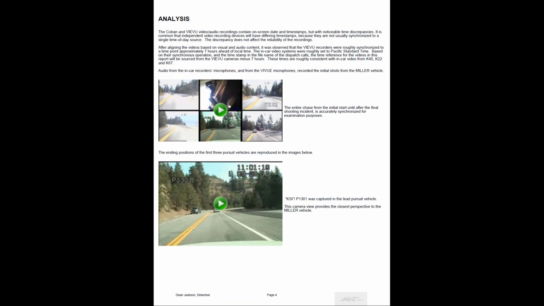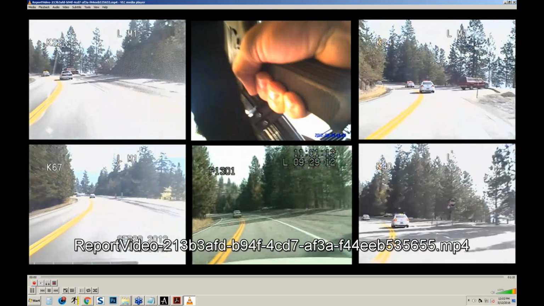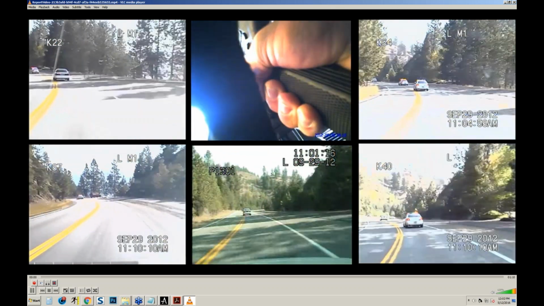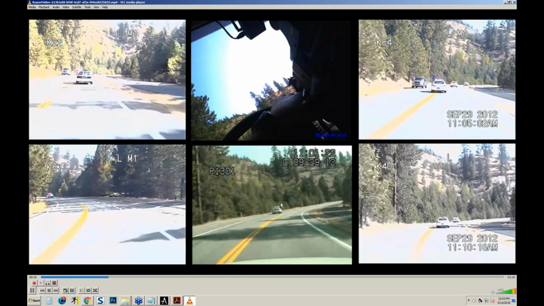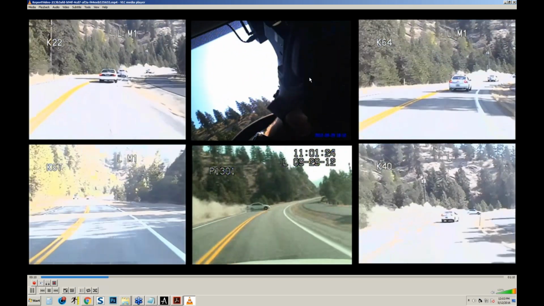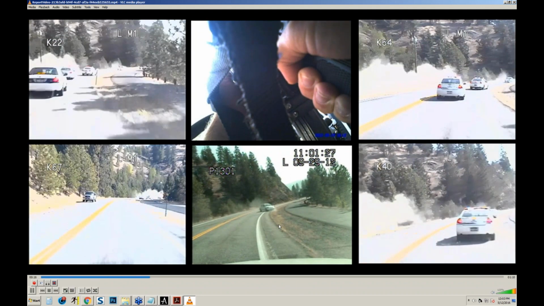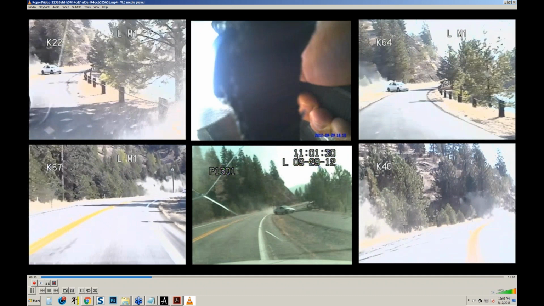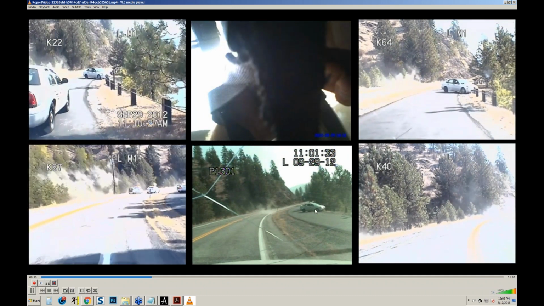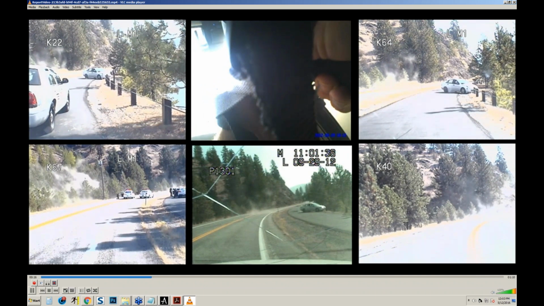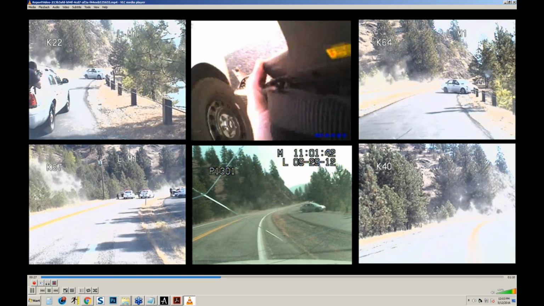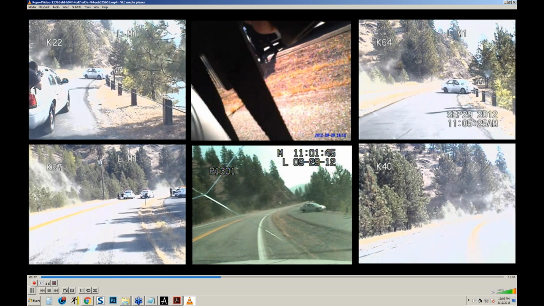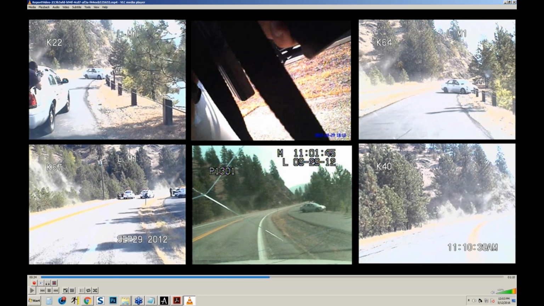So again, just like on the last case, we're going to start off with a canvas editor showing the events. So I'm going to sit here and click this one. Let's just play through so we can see the events. The officer here is the same camera as the in-car video. He's actually trailing behind the car, driving with his gun facing out the window. And as he opens fire through the window, we'll see the car drive off and come to a stop. Yeah, it's still not quite done yet. They keep going.